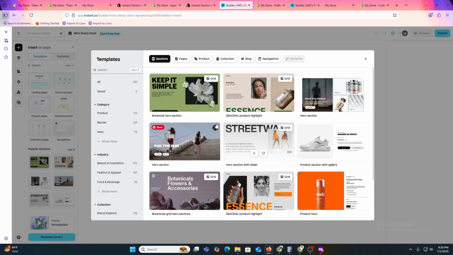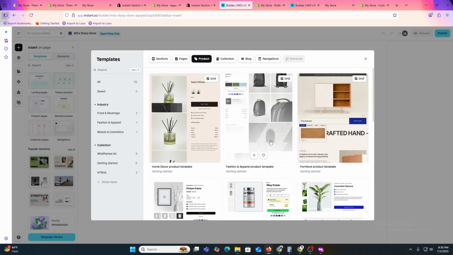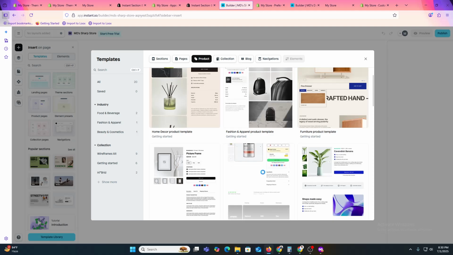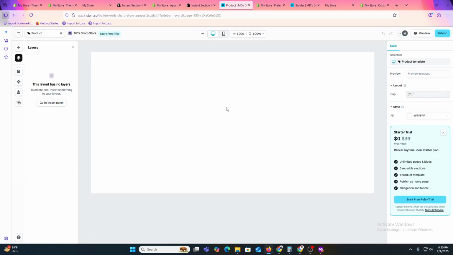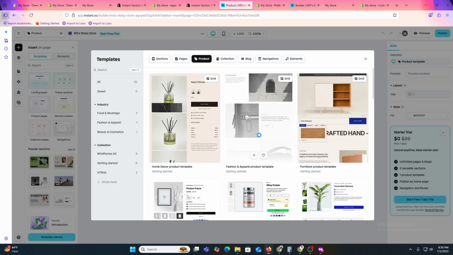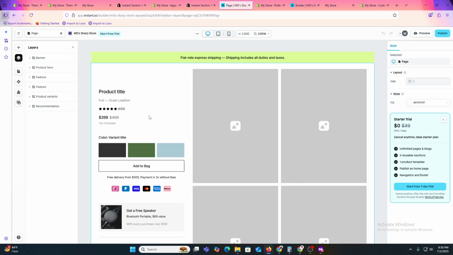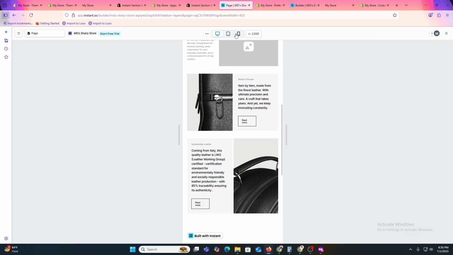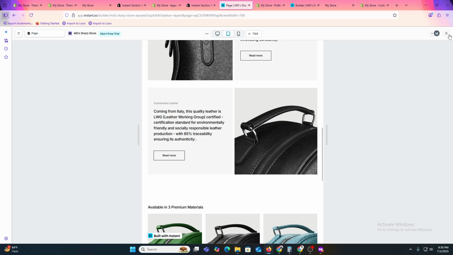So you can choose the template from there. I will choose the product page, and here I found one, this one, not this one. I am going to import this design, and here you can see it has already been inserted. Here it says take me back, I think there is a lost page, take me back, go to the insert panel, and here you can add a product. Let's add it here, and you can see it has been added. Just click preview, and here you can see the preview, and it is so responsive. I think it is so easy.